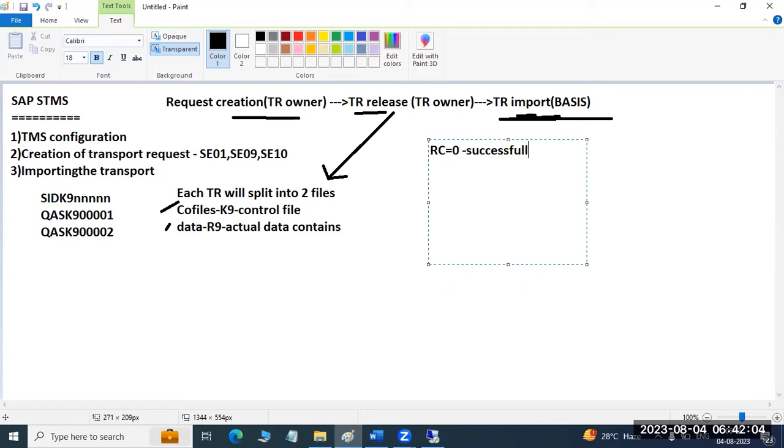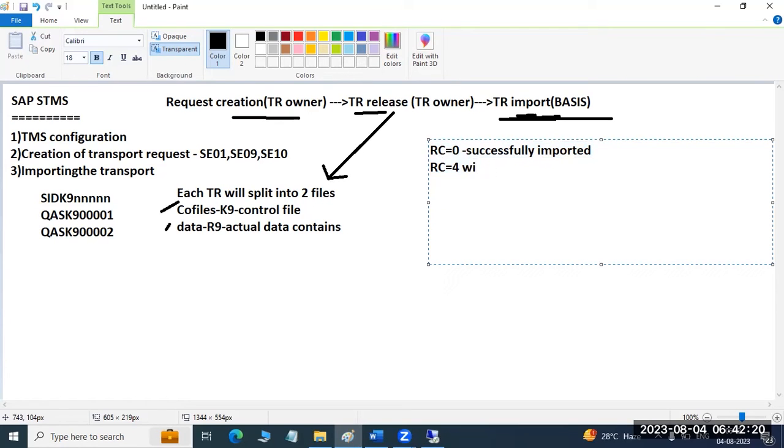Return code 4 means successfully imported with warnings, so 0 or 4 we can ignore.